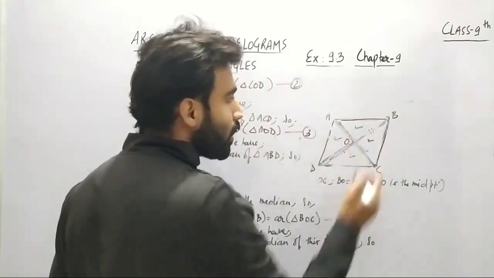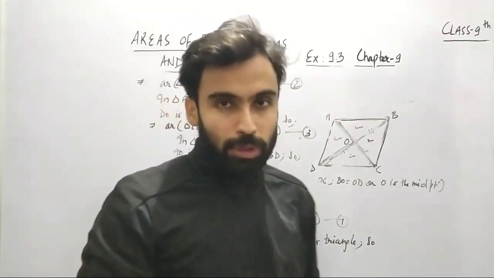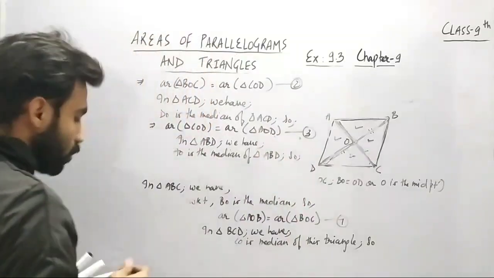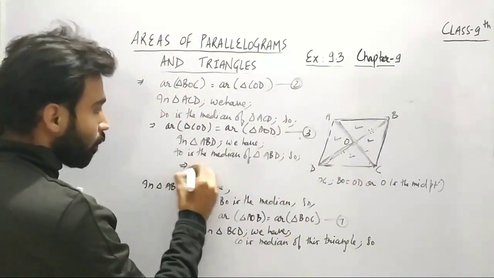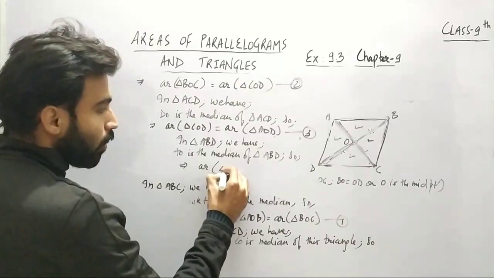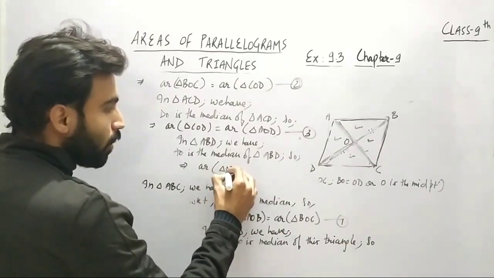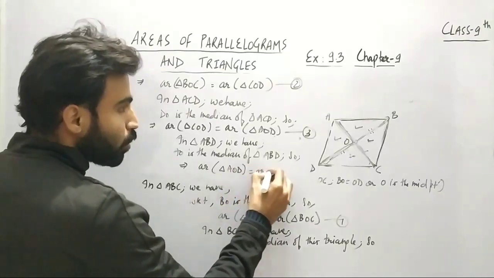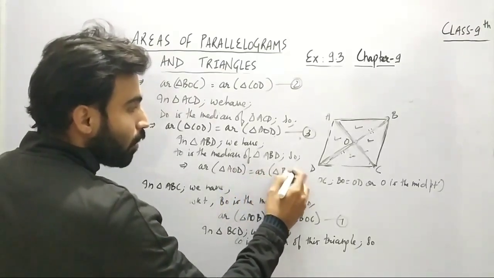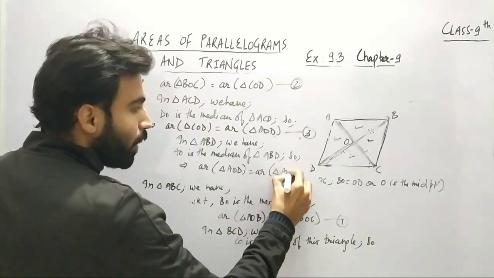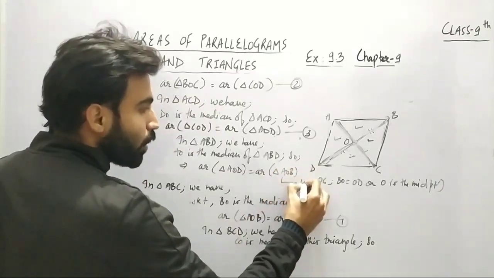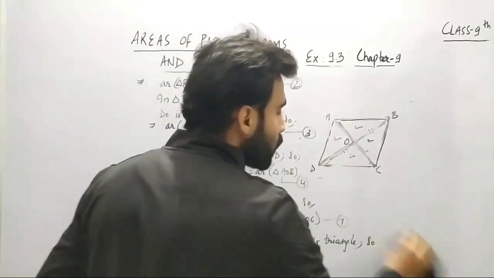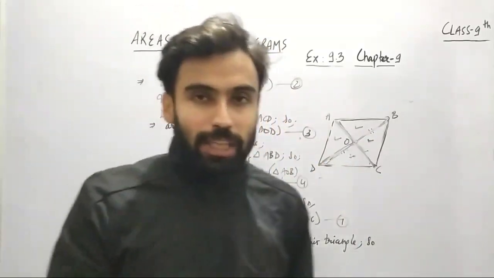That means ये दोनों ट्राइंगल का एरिया जो है that will be equal, because we know that the median divides a triangle into equal triangles, right? So that will give me, you can see, area of triangle AOD, let me just correct that, equal to the area of triangle AOB, right? So this will be equation number 4. So you can see we have derived 4 equations from these 4 triangles that we have taken.